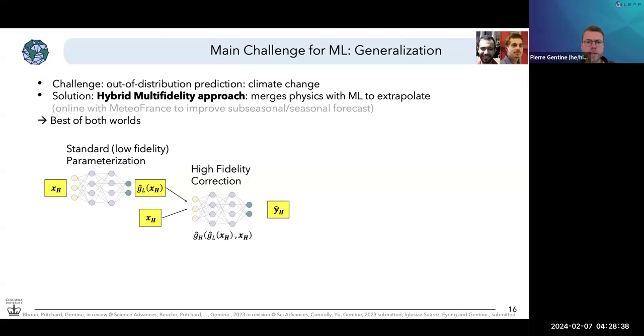I would say that potentially there are some issues related to stability: when we plug a neural network into a physically based simulation, is that stable or not? So those are definitely issues. But potentially the main issue that we might have is what we call out of distribution prediction. The main point being that we are trying to predict climate change and project the changing climate, which is kind of the end goal that we typically want to have.